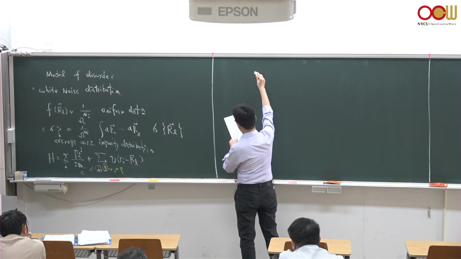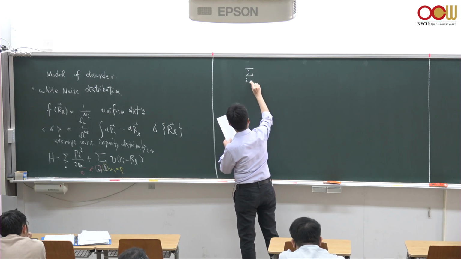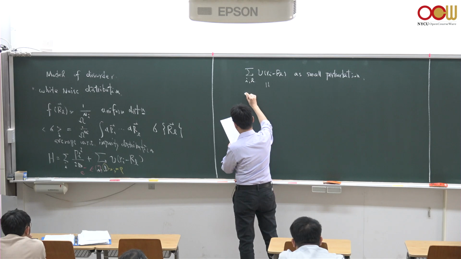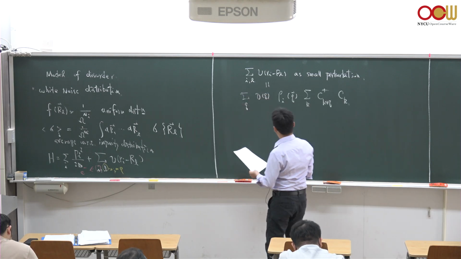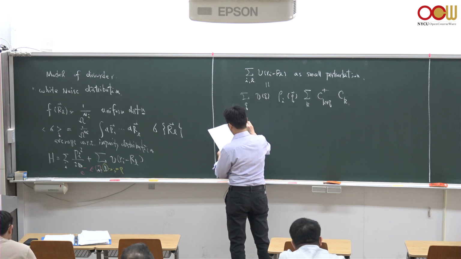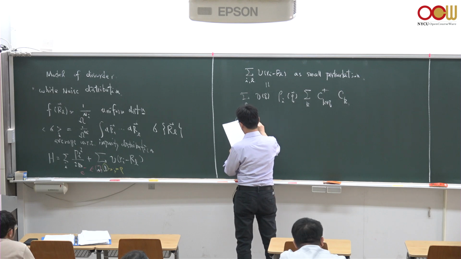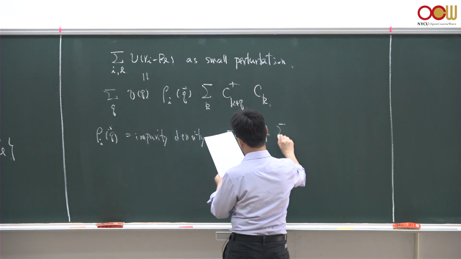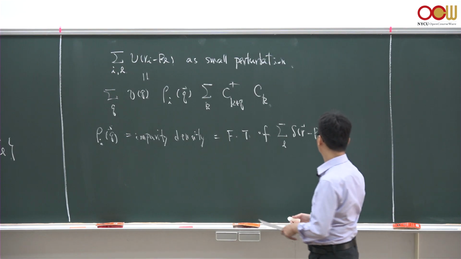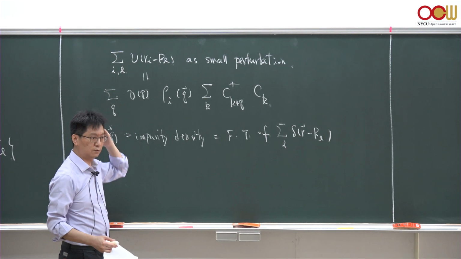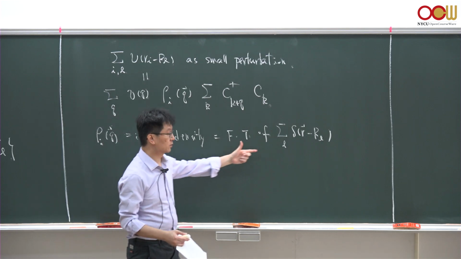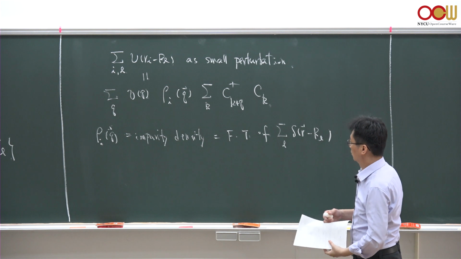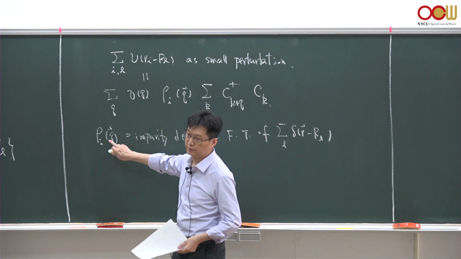So then we consider this U term, this potential term, as a small perturbation. And as I mentioned, this term in second quantized form is this. Okay? So remember, this rho_I at momentum Q is actually the impurity density, which is the Fourier transformation of this delta function. When you sum over all these delta factors, which are the locations of the impurity scatterers, this gives you a number proportional to the impurity number, and you divide it by the volume, so this is the impurity density, rho_I of Q. Of course, this is at finite momentum transfer Q.